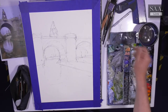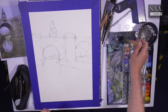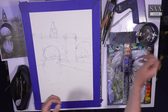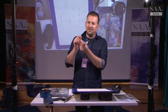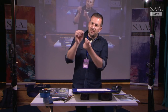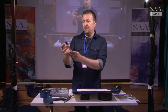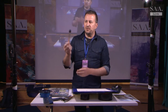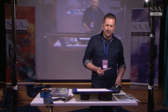All my brushes are made by the Escoda brand. It's a Spanish brand. They make all the brushes handmade, one by one. I have been in the factory, and it's incredible to see how even the number zero brush, they put all the bristles one by one in the metallic part, the brass, and then they put it together with the handle. So they are handmade with a very high quality.